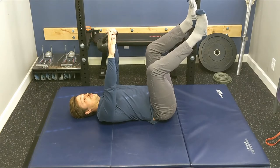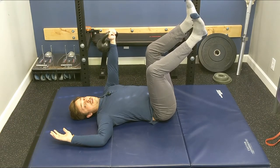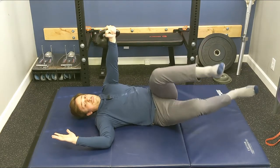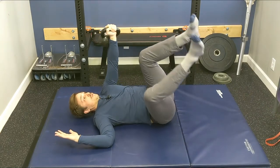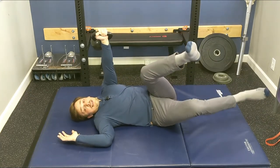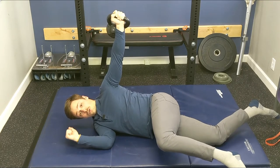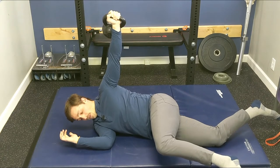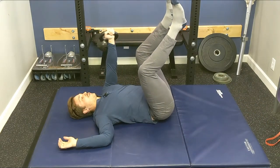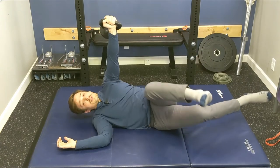Lastly, the most complex movement: since I have the weight on my left arm, I take my right elbow out to my side in a 90-degree position. I then turn my body over my right shoulder while holding the kettlebell, keeping my ribcage and pelvis connected. My left leg stays about belt level as my right leg starts to come down, and I roll over my right shoulder while resisting rolling too far forward. To return, I push my right elbow down into the ground to bring myself back to the starting position, slow and controlled. Keep your shoulder, elbow, and wrist of the supporting arm connected with the ground as best as possible.